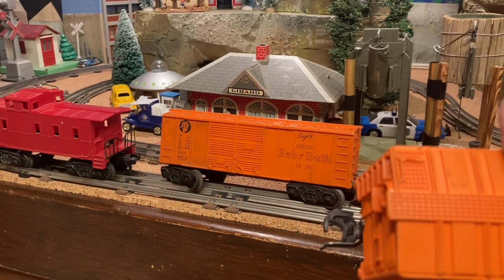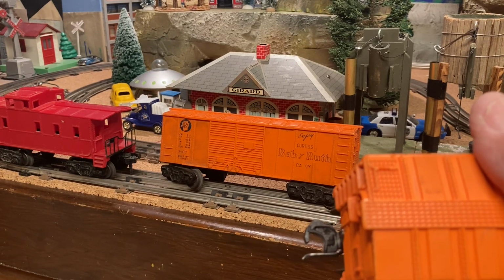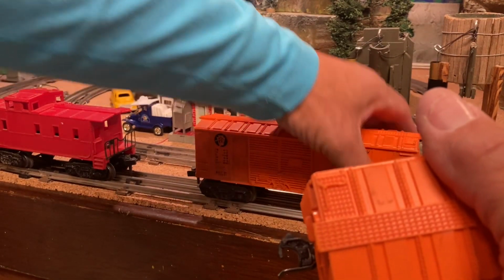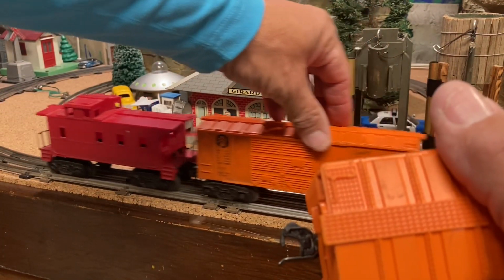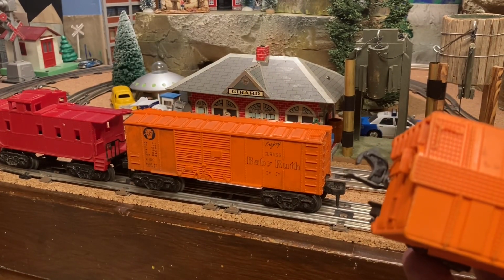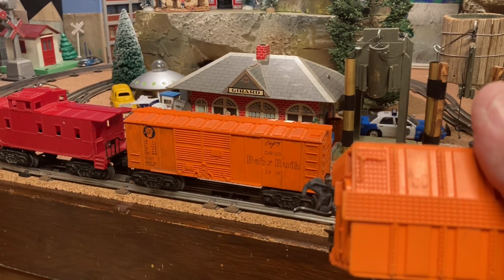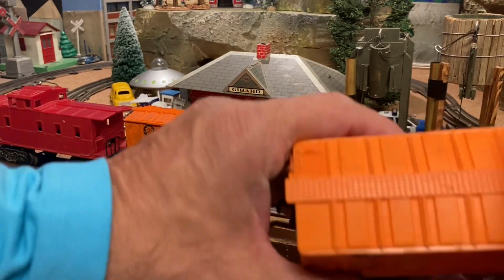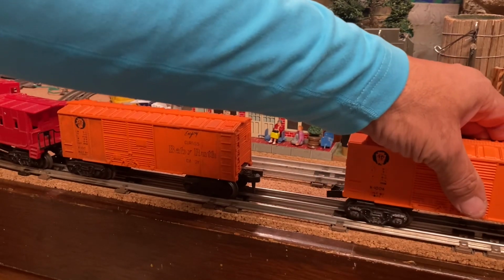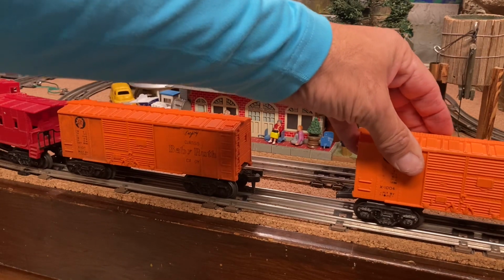I trimmed it down on both ends. It still works with these. It doesn't couple as easily. That's the one nice thing I noticed about these Scout sets. They couple really nice, really easy. But this does make it so that I can run these cars from a Scout set with my regular Lionel rolling stock. So just another idea in case you've got some of these Scout cars and you feel like you're really limited as to what you can do with them. There is a way to make them work.